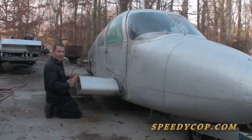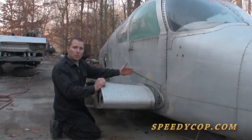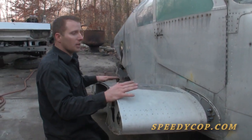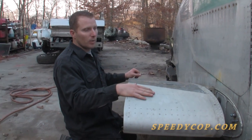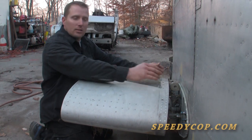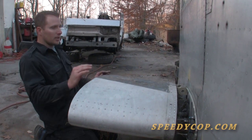Now we've cut our main wing down to enough of a winglet here to use for our airplane. We can't have too much width coming off the fuselage because we want to drive this on a road race track. But we want to have enough to give the look of an airplane without providing too much aerodynamic lift. We're also going to use this winglet as our front fender. So the front tire of the van chassis is going to be about here behind the winglet. We're going to keep it concealed that way. We're going to build a face over the edge of the wing here.